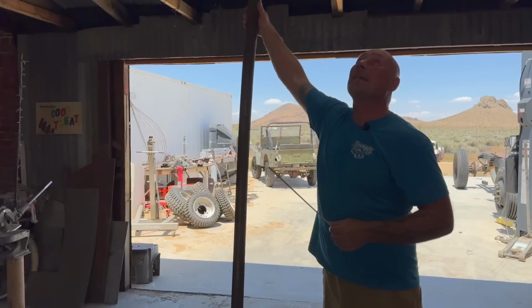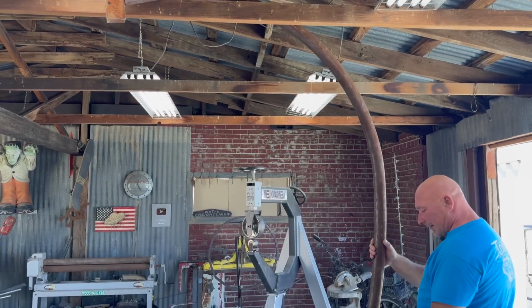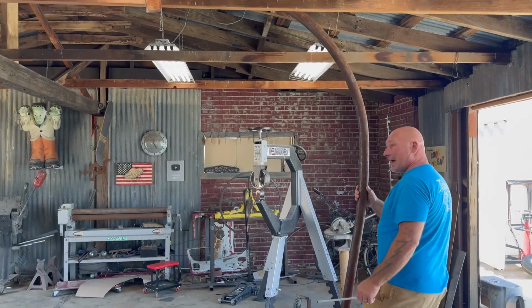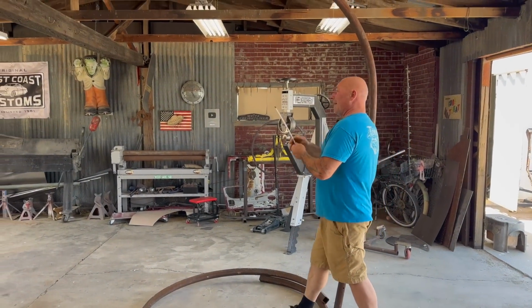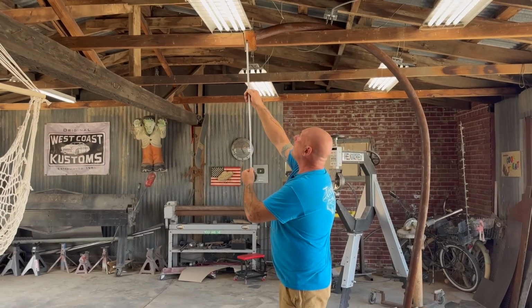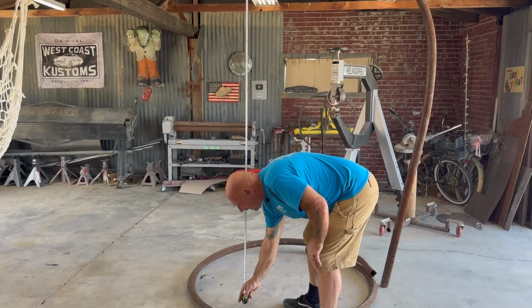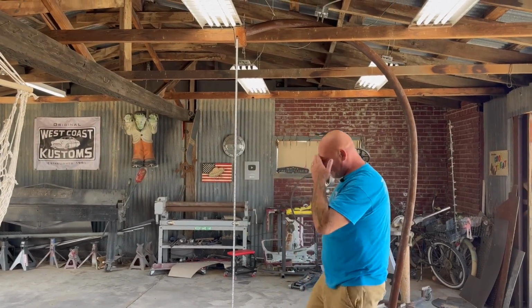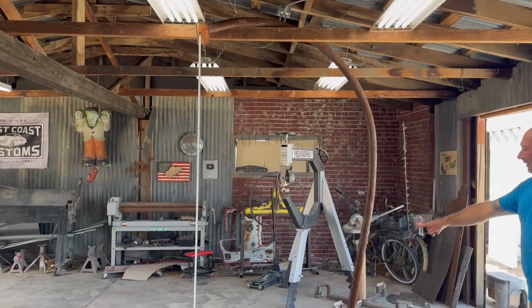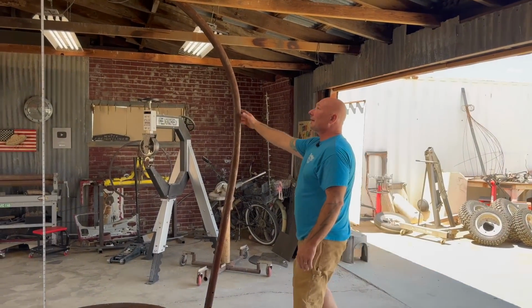So this, and I like this angle too. If you're standing here, just for my visualization, you want this hanging somewhere inside the circle. That way it doesn't tip over forward. You dig? Yeah, that would suck. The last thing you want is for it to go over on you. So with this little deal here, it's in a reasonably fair place. I think we could come back.